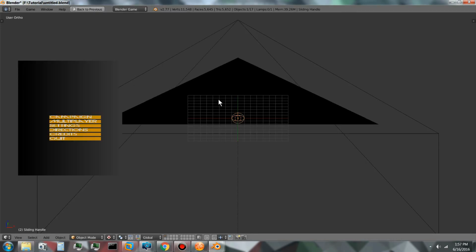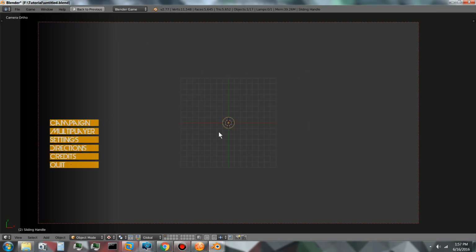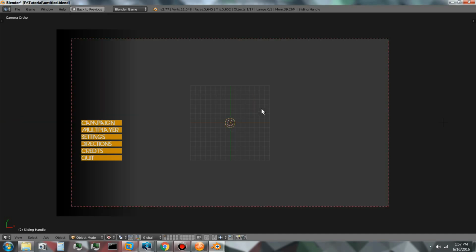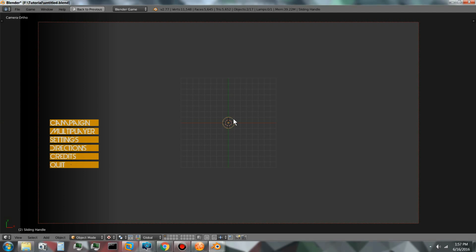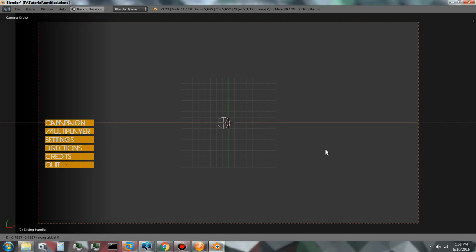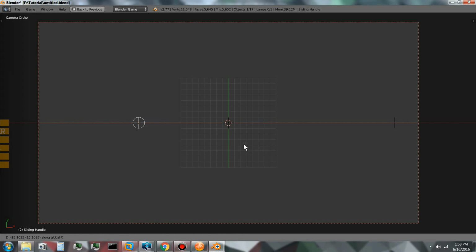So now when it gets a message such as campaign, I will have it animated so that it will slide to the left. And this empty is going to be parented to this empty, and this handle is going to be parented to this empty. So that way, when it's animated sliding to the left, the panel will disappear, and this empty will come into view, and it will add the right panel. So that way, this one you won't see, and then this one you will see.